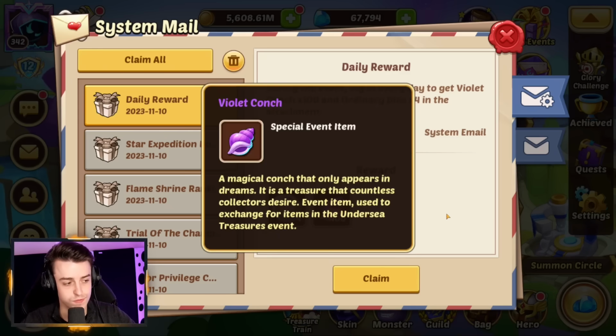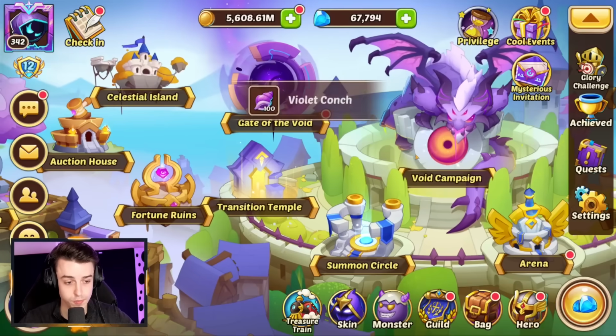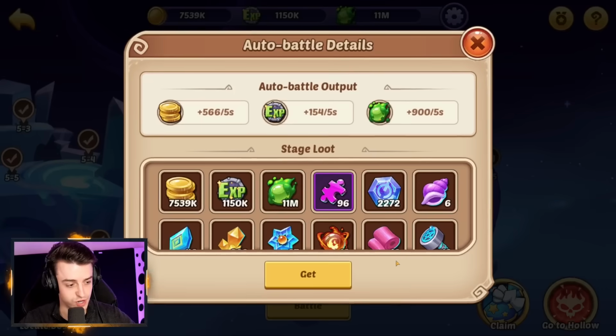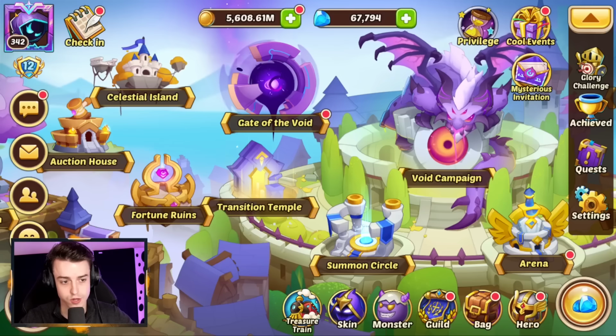We also get 100 Violet Conches, which can be used to get yourself rewards in the campaign loot drop. You also get more of them from campaign in general, so if you claim your loot, you'll see I've got 6 here, and I'm sure you'll be able to collect a ton throughout the week.